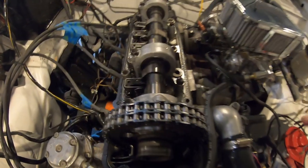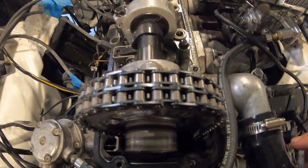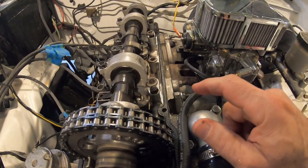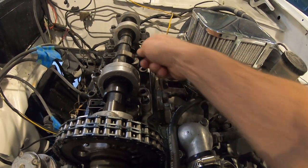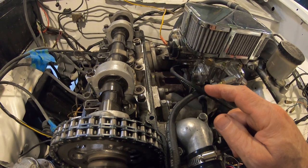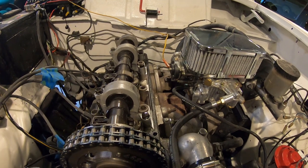Ooh, which ones are which? I think the cam towers are all the same height. Oh man, I hope they're... So obviously that was not where the tall one goes. So maybe, I don't know. I'm gonna have to look in the book, see, hopefully it's explained. Where did I get the wrong bolts?